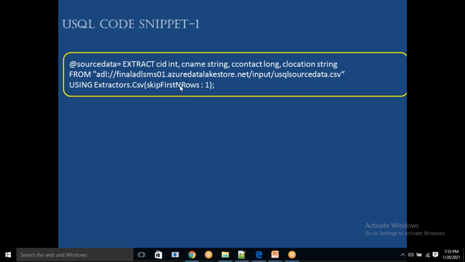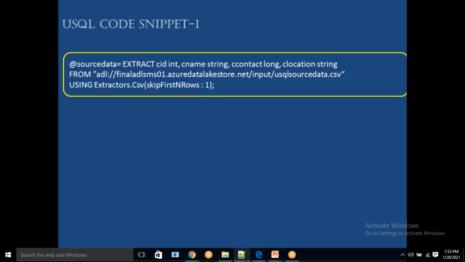If you're not skipping the headers, if you include the headers, what will happen? You have CID 1, 2, 3, right? If you consider the header also in your data, what is the data type? 1, 2, 3, what is the default data type? Friends, int. Ramakrishna, Sai, what is the data type? String. CID, 1, 2, 3, what is the data type? String. If any string is included in your integer column, it will ultimately become a string. So this is how I'm skipping the first row, because otherwise I'd include my headers with the data.